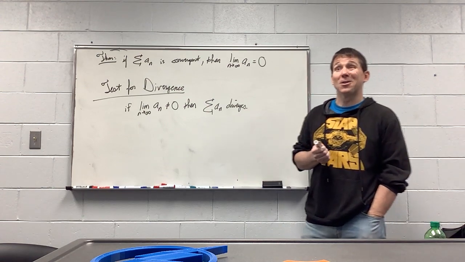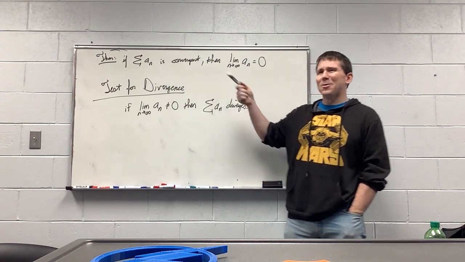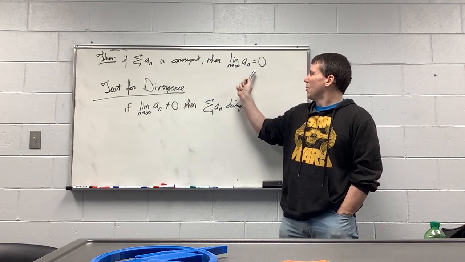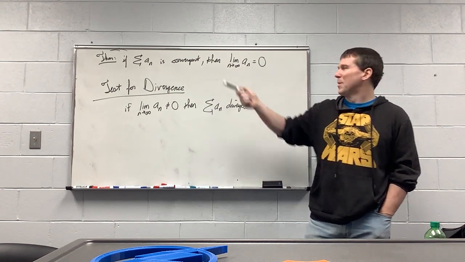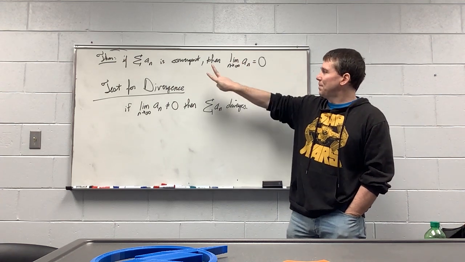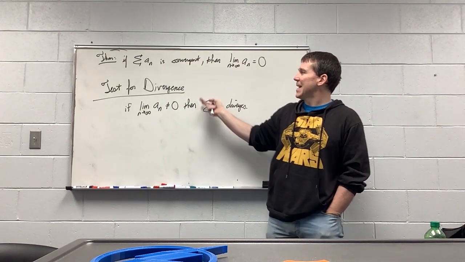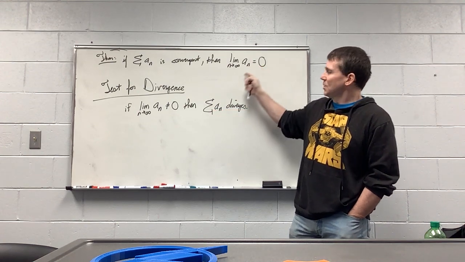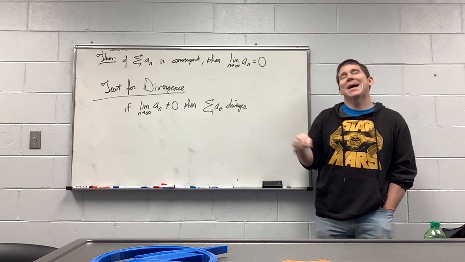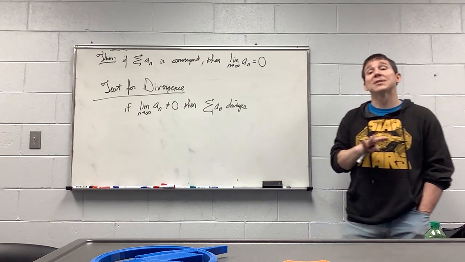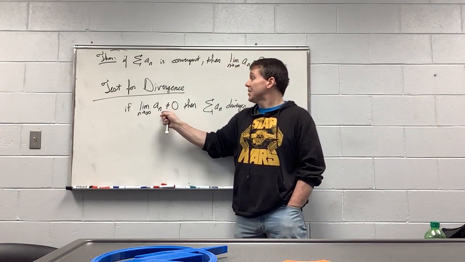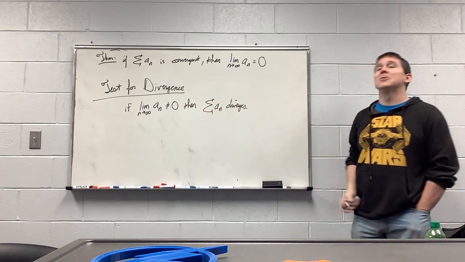If you've done symbolic logic before, when you have a conditional statement, you have the converse, the inverse, and the contrapositive. The converse, where you flip the order, is not equivalent to the original conditional statement, but the conditional statement and the contrapositive, where you flip the order and negate them, equals 0, not equals 0, convergent, divergent, that's called the contrapositive. And mathematically and in symbolic logic, you can actually show those are equivalent. Which means, since this is true, this is true. If the limit of the sequence is unequal to 0, then the series diverges.